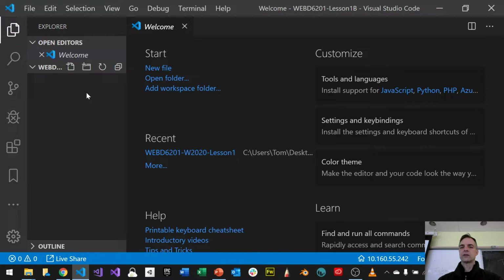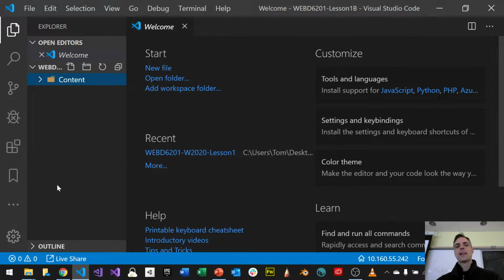There's a couple ways to do this. If you notice here, there's file, and there's also folder. Let's make one folder this way. We're going to call this folder content. My content folder is going to mean anything that I put, any custom CSS, it's going to go in the content folder. That's what I'm going to use for CSS. I'm not going to call it CSS, I'm going to call it content.